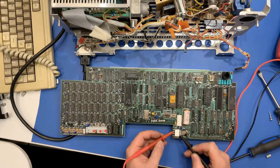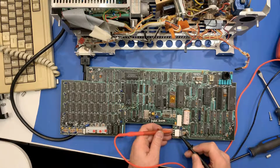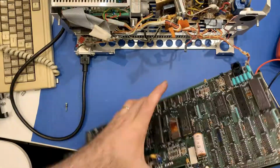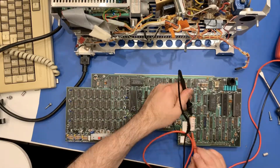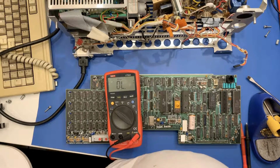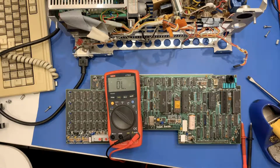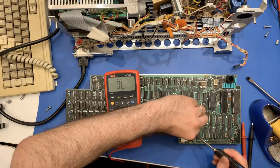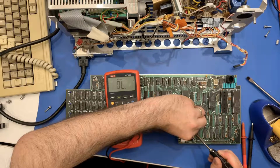Okay, so that's pretty clear. Basically I have the ground rail shorted to the +12. Alright, I don't have to remove this battery here, but for some reason, I think I should.